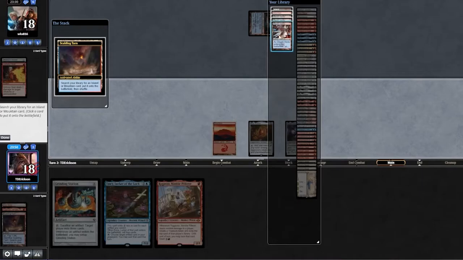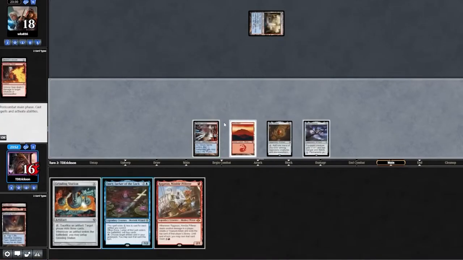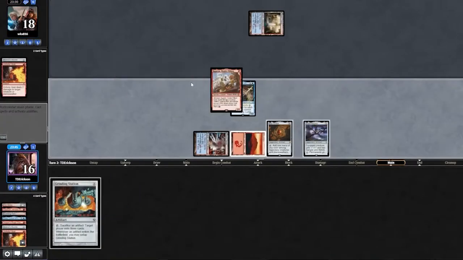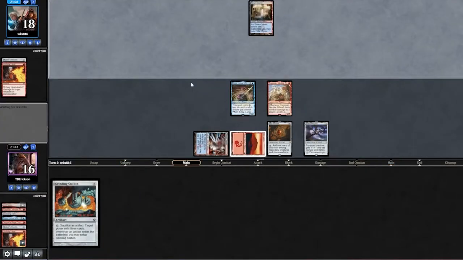Here's a fetch. Here's a shock. Here's an Emery. Here's a Raghavan. Pass the turn. Yep, that's what type of deck we are. You're big, baby! I like it when you call me Big Paw. Who needs Lurus when we have Emery?